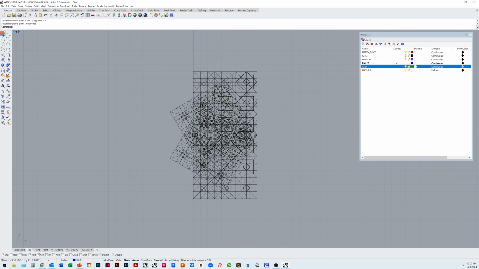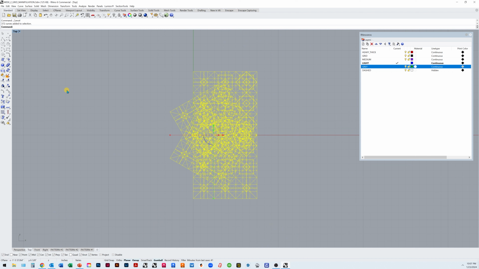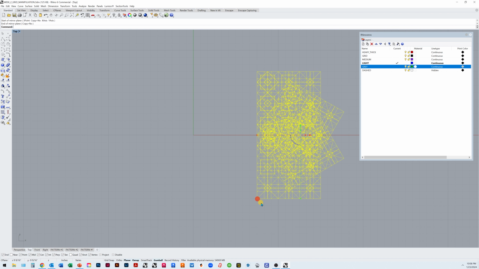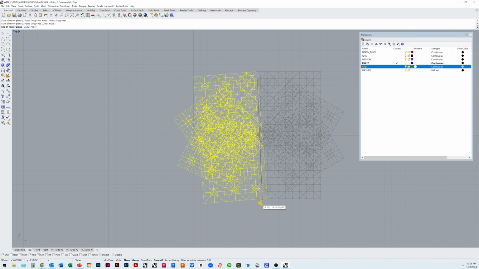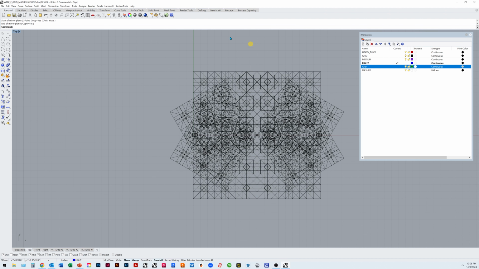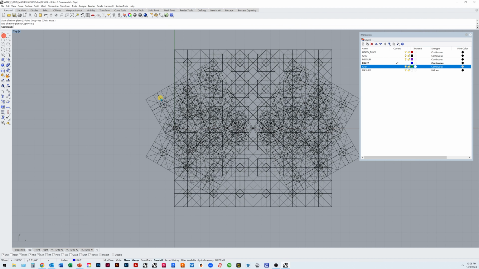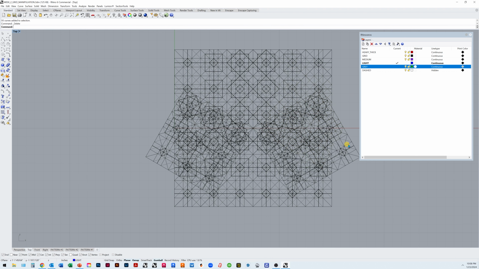Then I could also take this whole thing and I could mirror it. So here I had cut my copy off. Let's put my copy back on. We'll do it again. Mirror. And now I get this larger pattern with this sort of aberration. Maybe I don't like the way this looks, but I like the rotation.